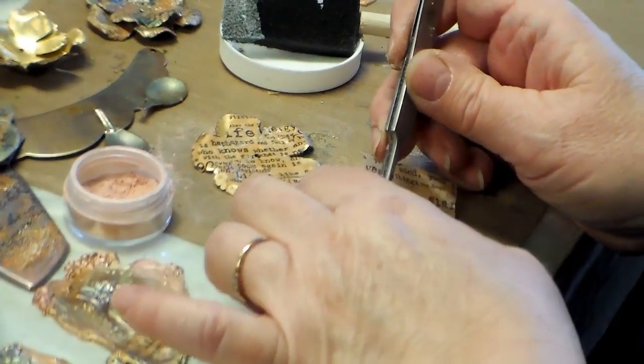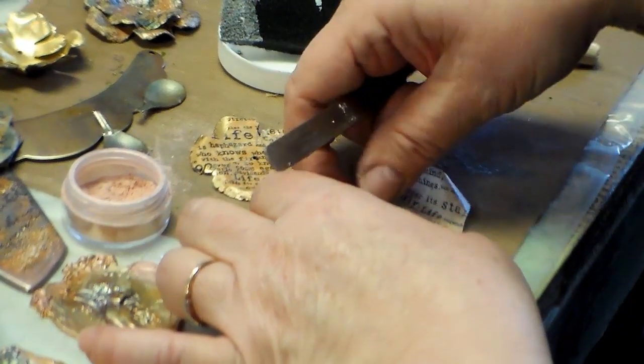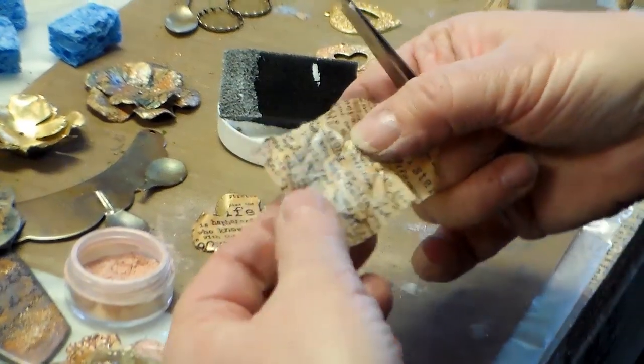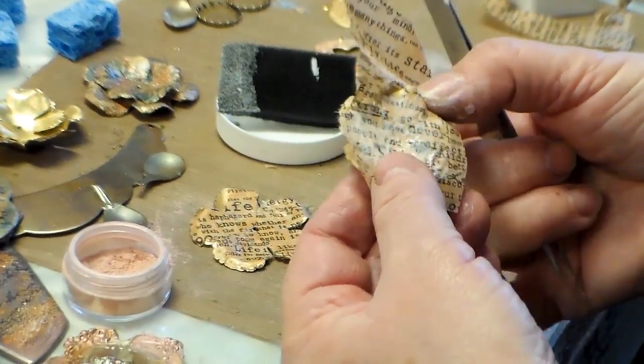Okay, so now I'm just going to go in here and I'm going to just kind of start pulling it out. And, like, you know, don't worry about it if you don't have it all the way to the edge. That's kind of almost preferable. I don't think I'd like it to the edge anyway.